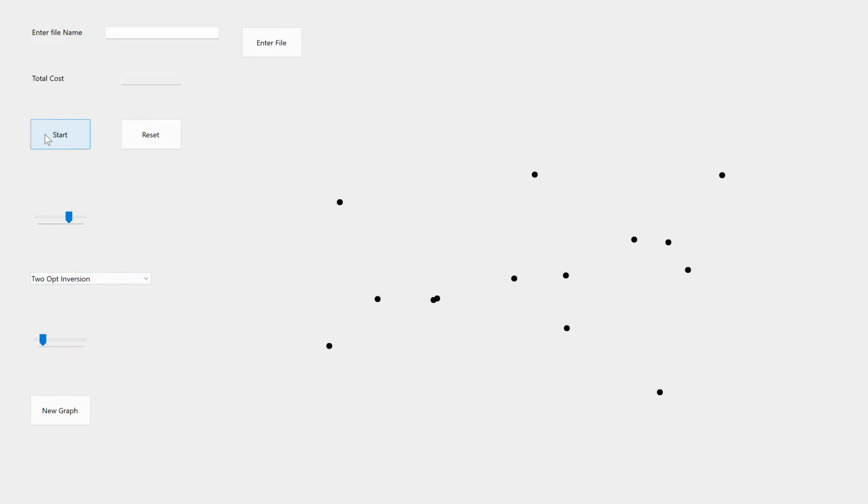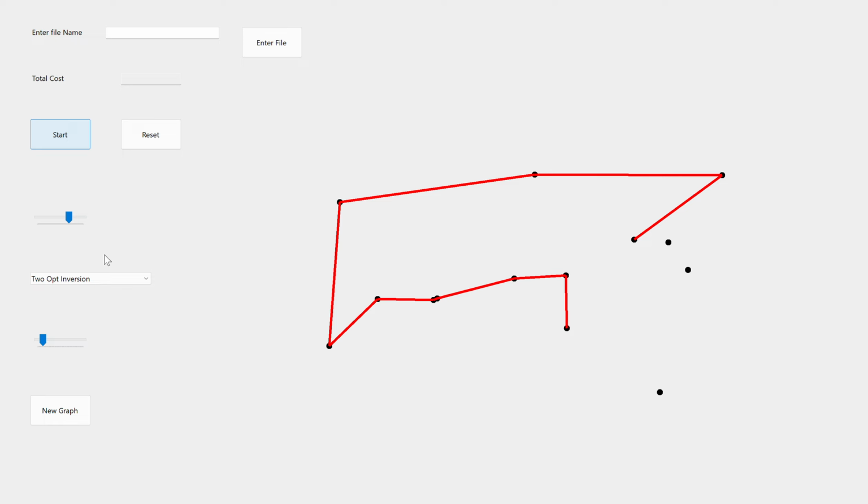Another test you could do is you could run tilt inversion, and then you could run tilt inversion again. Since the previous route isn't constructive, there is a previous route, but it's not constructive, it's not going to take in this tilt inversion solution as its input. It's just going to use nearest neighbor again, which means it will just default to running the same thing.